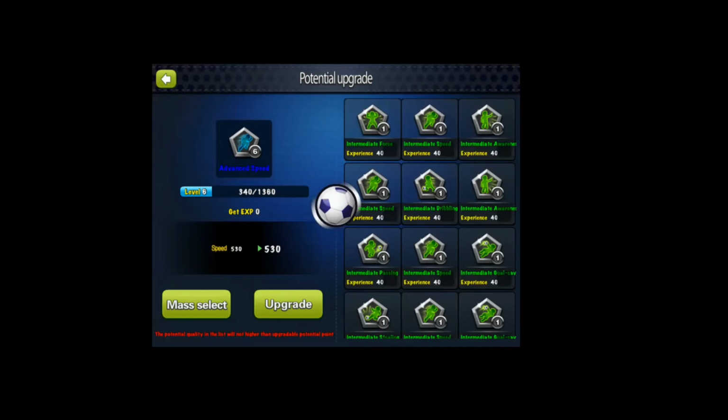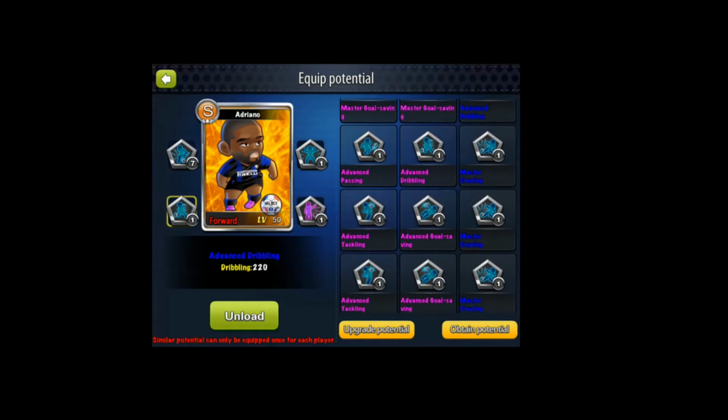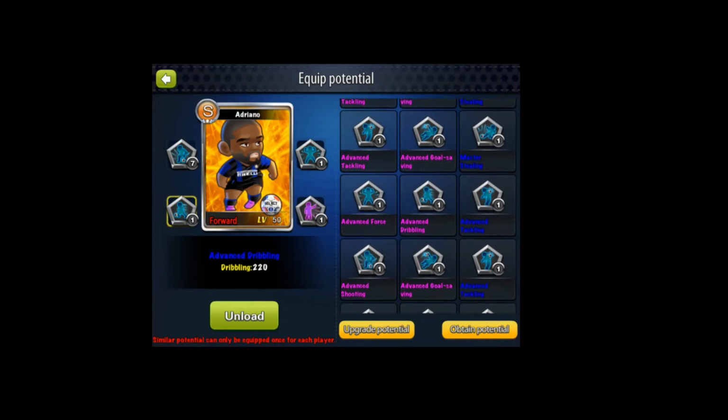Right, let me just double check that. Who did I do? Oh, he hasn't even got speed. He's got dribbling instead of speed. That's why. Right, so let's see if I can find a speed for this guy.